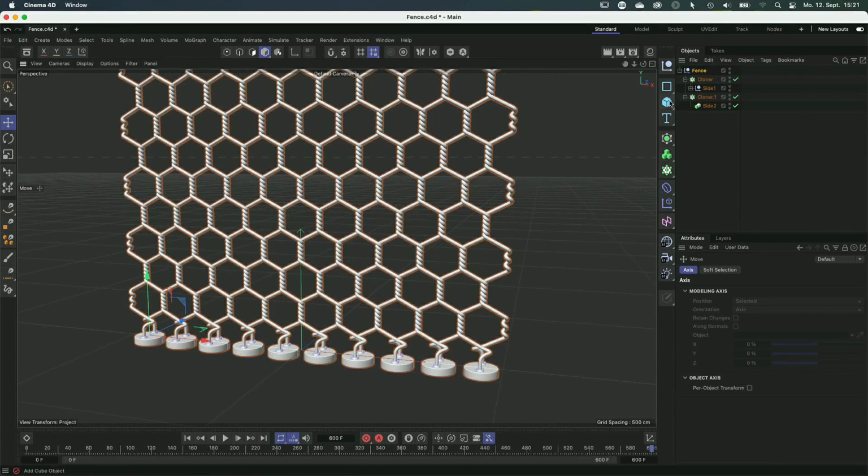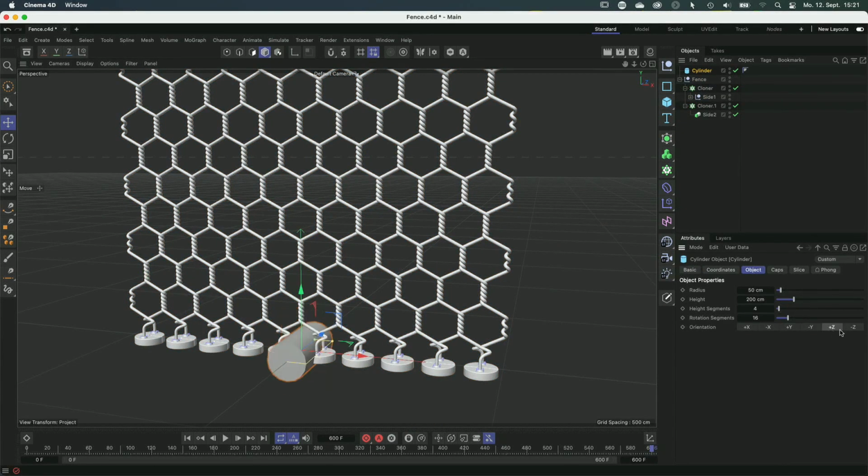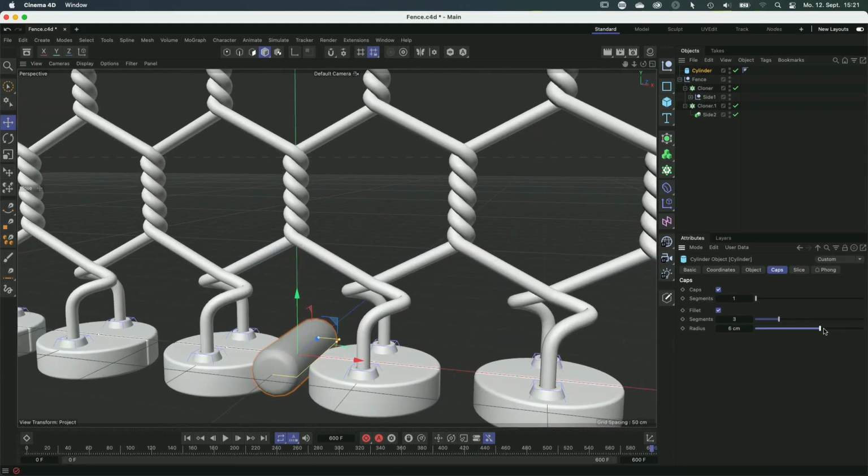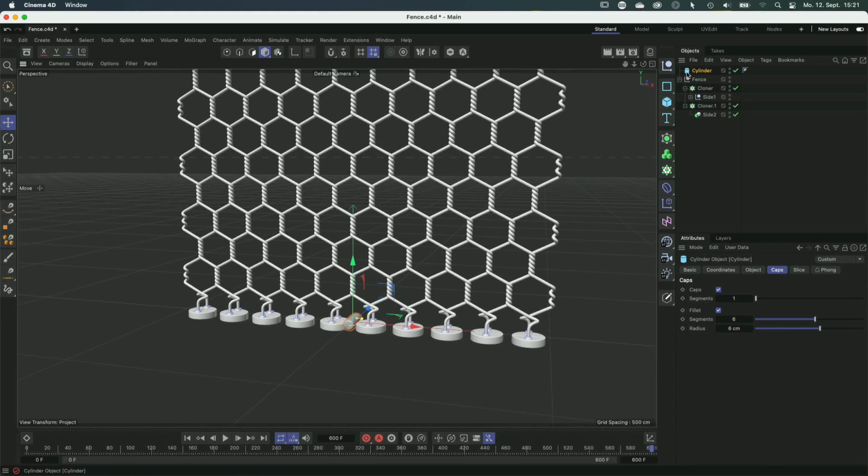Right, so I'm going to create a cylinder next. Set it to Z+ in orientation, a radius to 15, height to something like 80, and I'm also going to create some sort of fillet here, like so. That's good. And now I'm going to clone it.